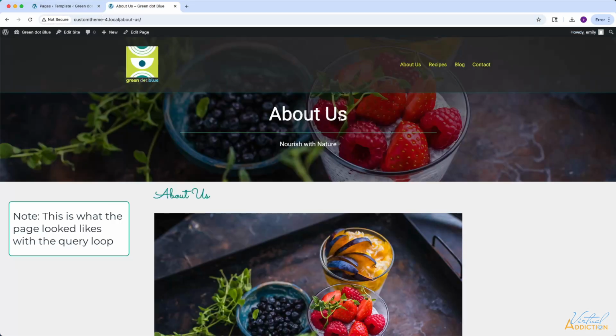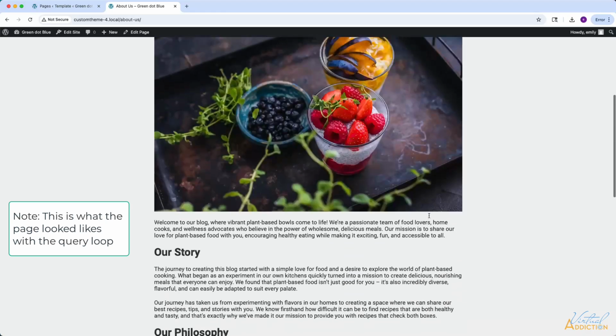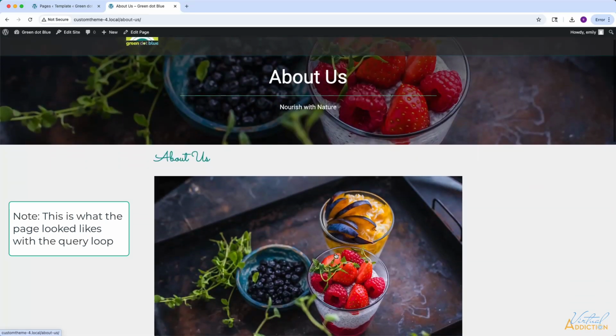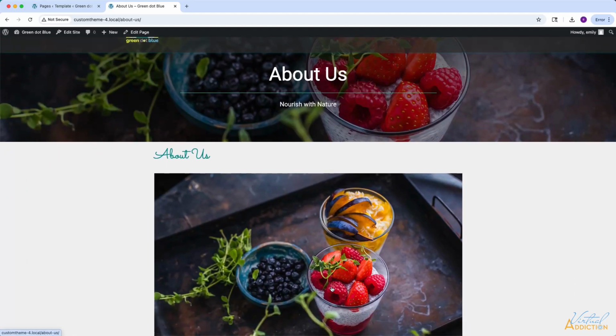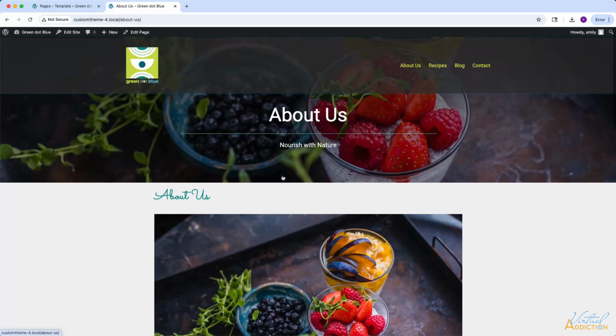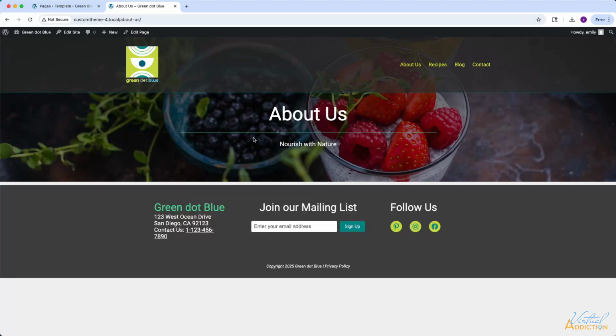If we go back out to WordPress, this is what a page looks like. And I did want to point out to you that we probably need to modify the index template because you can see that it's repeating the featured image twice, which isn't really necessary. We're going to take care of that now since we're going to be creating a new template that will ultimately control all of the basic pages. When I click refresh, you can see that all we're left with is our header, our cover, and our footer.